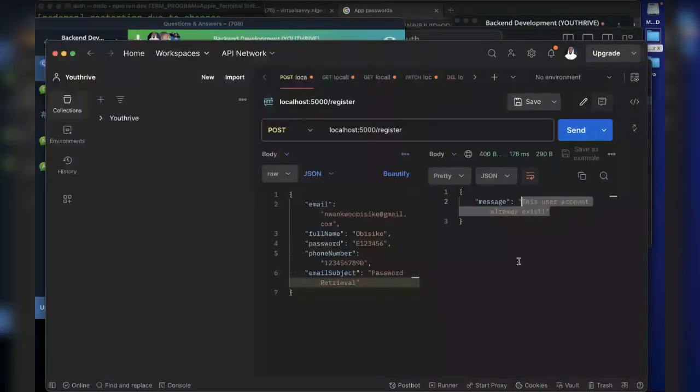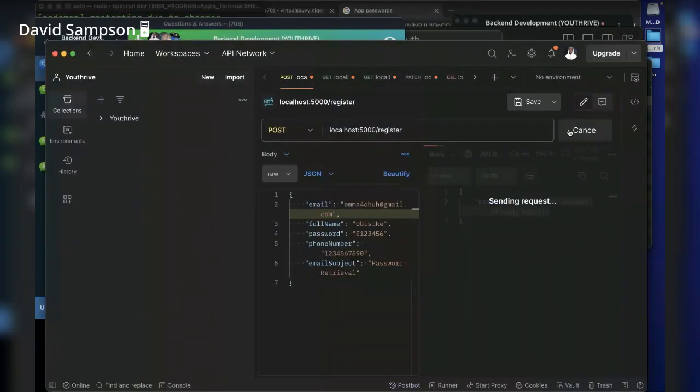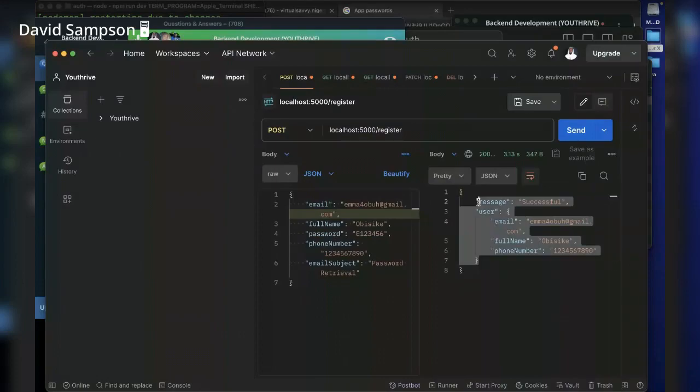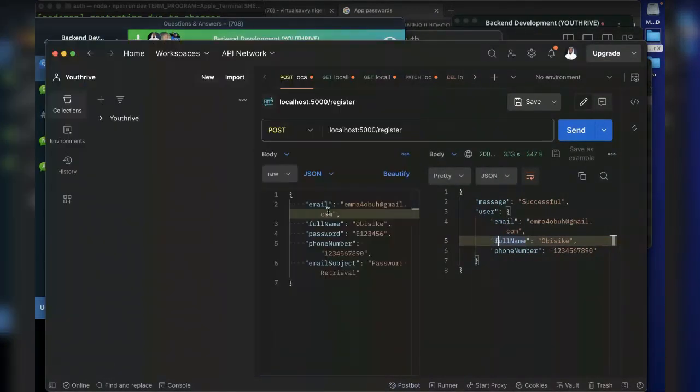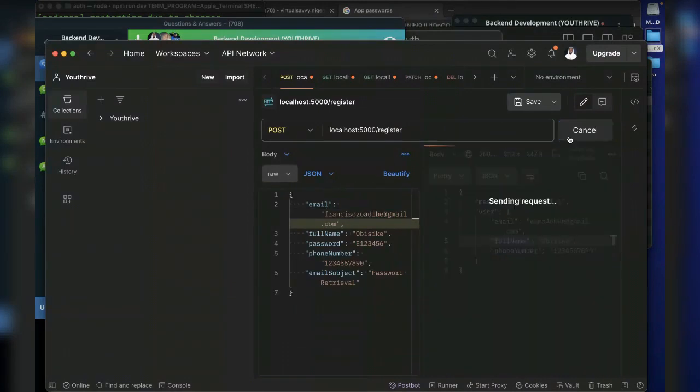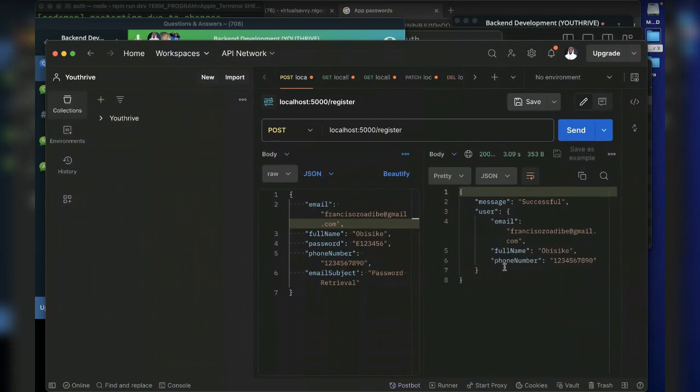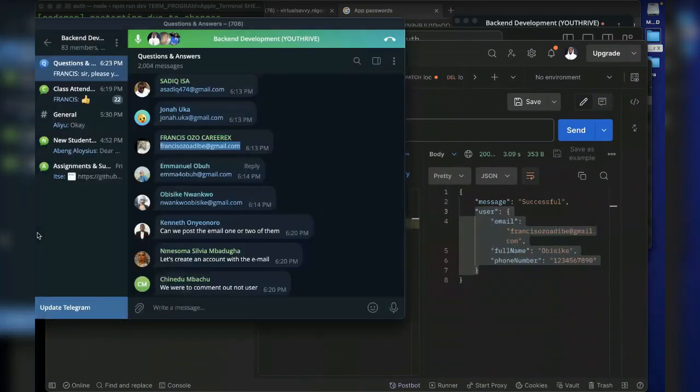So we send this email again, and it's hanging, and then it was successful. So check your email. You should have an email. Let's try with this other person. We'll change this email. Command V, and then we send this email. Successful. So check your email now. Check the spam folder too. You should see it in your spam folder too.